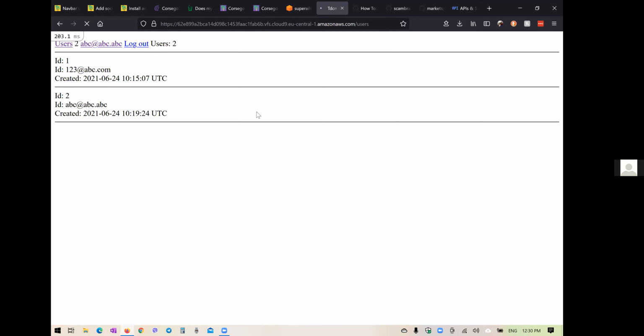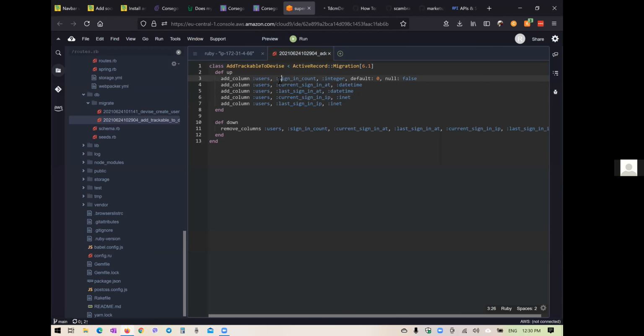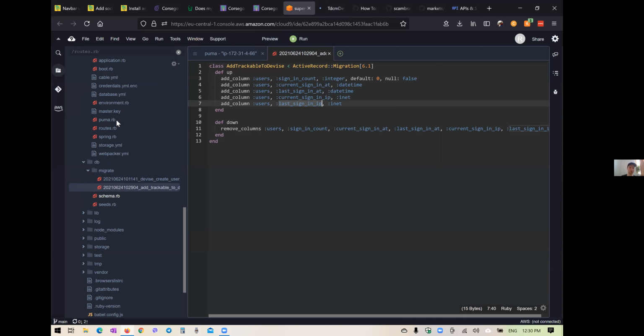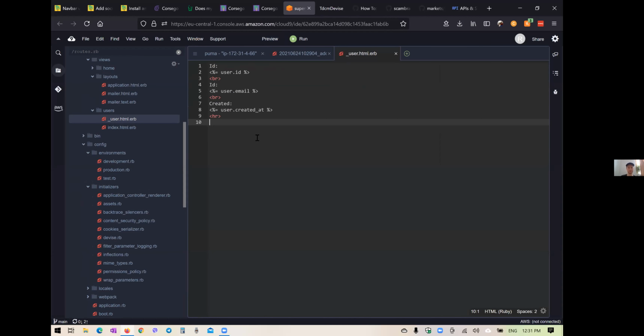Yeah. So, okay, trying to connect. And let's add these 5 fields to our users partial and see if these are saved. So we have our users partial right here, and let's add these 5 fields.